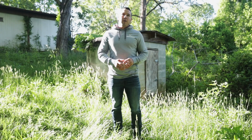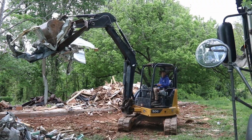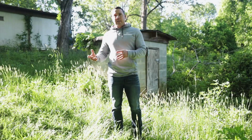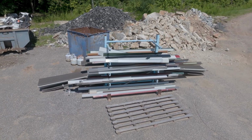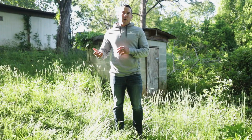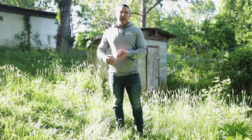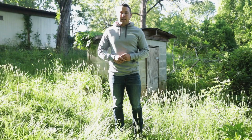The scrap metal, we could haul to the landfill, but we want to haul that to the scrap yard to try to get some return on the demo. And then the masonry debris, we bring all of that to our yard where we'll crush up and repurpose for sub-base on roads for our grading department. We also don't want to pay for the scrap metal or the masonry to be brought to a waste facility when we can repurpose that stuff.